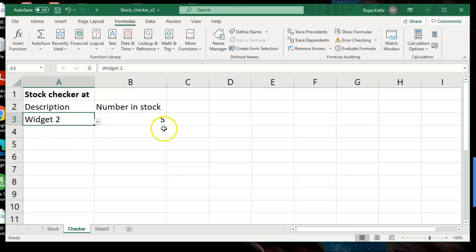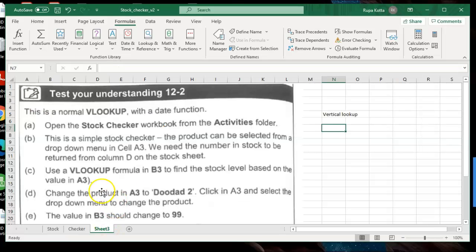You can see widget 2 is only 5 items. So you know the stock is finishing, so you can place an order quickly. Or if a customer has ordered 10 items, you can say sorry, those items are not available, and so on. So this is looking for the stock without you having to go and look at the long list of items, directly picking from here, and it is showing the stock level. So that is what this question was about.